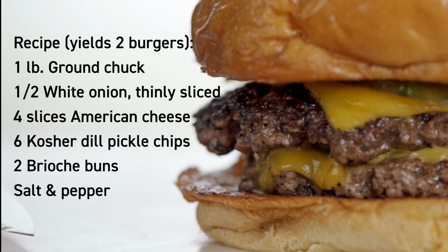Wow, crunchy, crispy, juicy. The American cheese gives it a flavor like there's mayonnaise on it, this great creaminess. The vinegar and the pickles makes it taste like there's mustard on it. Just a great burger.